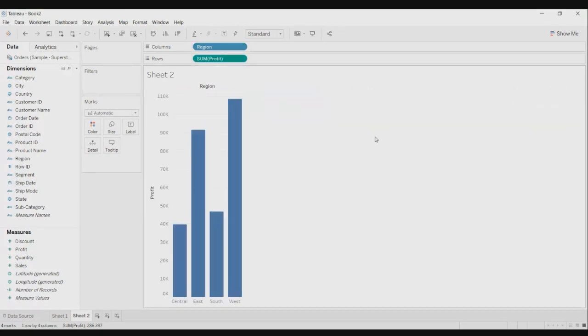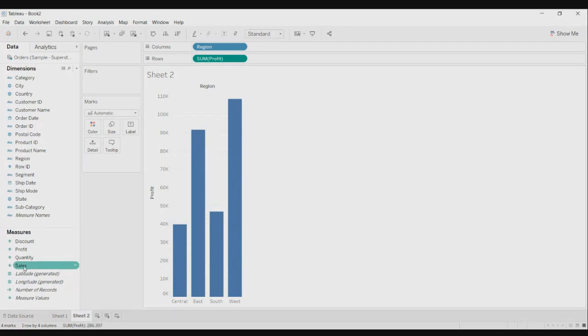Yeah. Now, basically what I mentioned, I want to give the user flexibility so that they can select either profit or sales. So right now it was profit. If I give a parameter option and I let them select sales, it should show me sales. That's what we want.